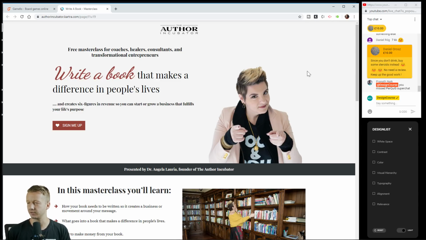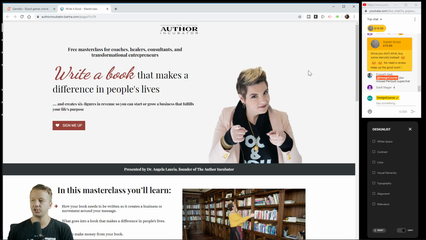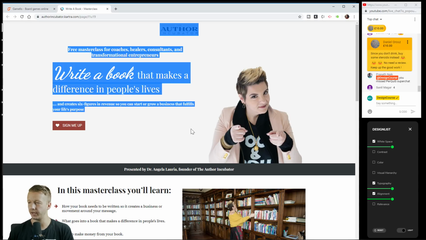All right, awesome. Okay, there's a big issue on this section up here, and that has to do with typography, for one. And when I mean typography, well, let me just mention these. So first is typography and alignment, and I would even say white space as well. Just looking at this section right here.